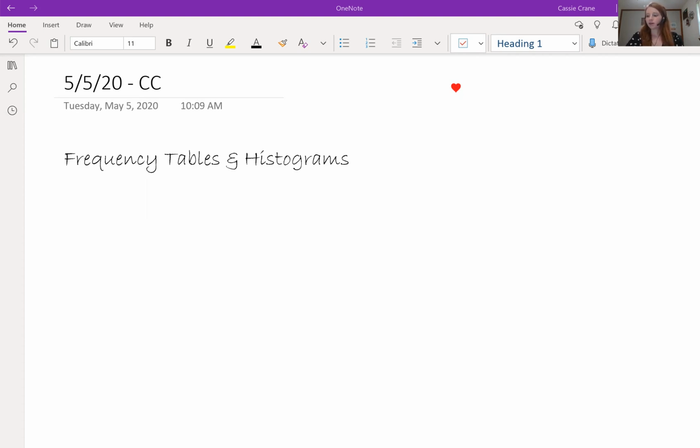Let's think of an example of data that we could collect that we're all interested in, and we can kind of pick one from the list. So some things that I thought of before class started for us to maybe pick were your favorite types of pets, and that actually came up in the chat earlier, and that was funny because I didn't plan that. So we could do a frequency table of all of our favorite types of pets, or we could do a frequency table of your favorite subject in school, or anything else. Does anybody have any ideas or want to vote on one of those that you'd like to do?